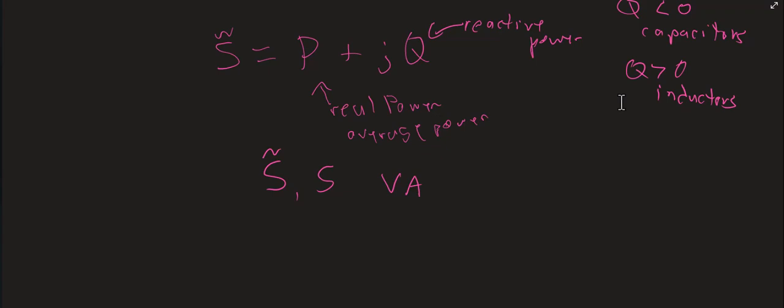That's joules per second. That's kilograms meters squared per second squared. And a volt ampere has exactly the same base units. So it's not different units, but we call it different so that we know what we're talking about. So complex power and apparent power are volt amperes. Reactive power is volt amperes reactive, VAR, and power is in watts.